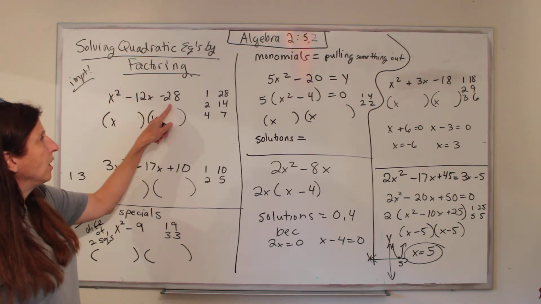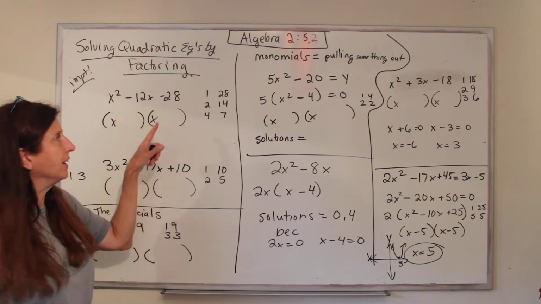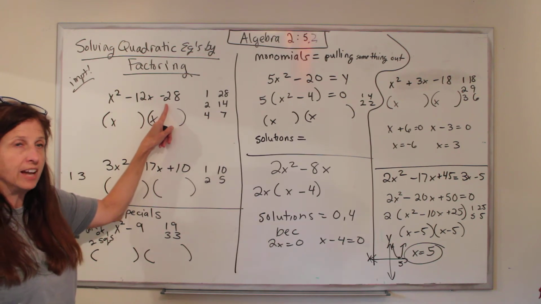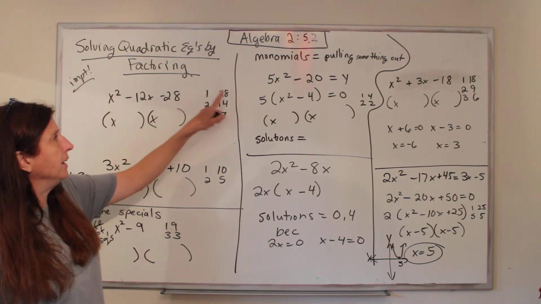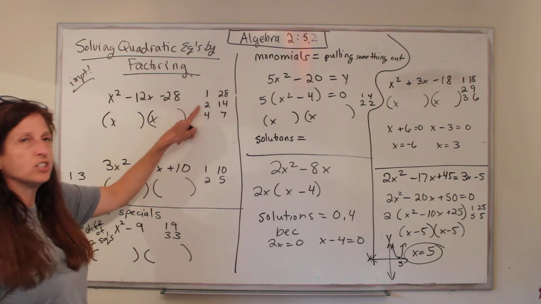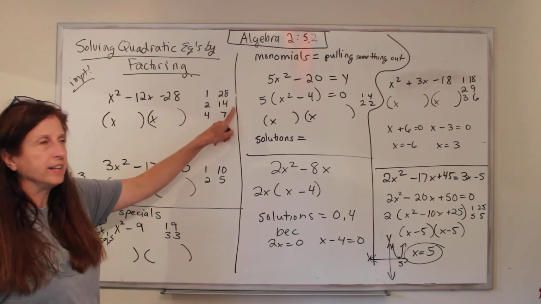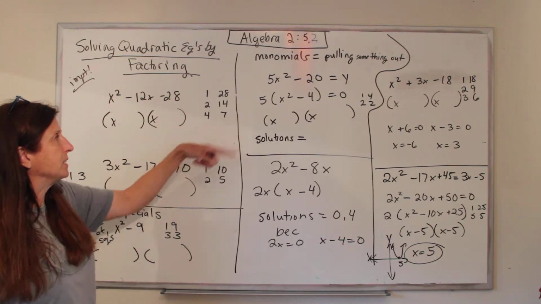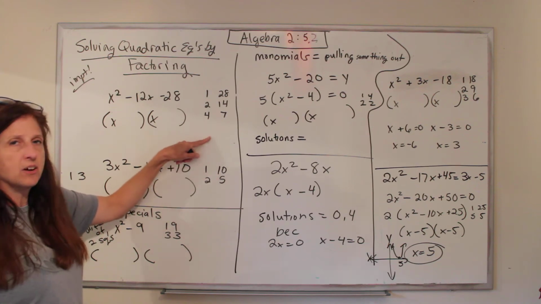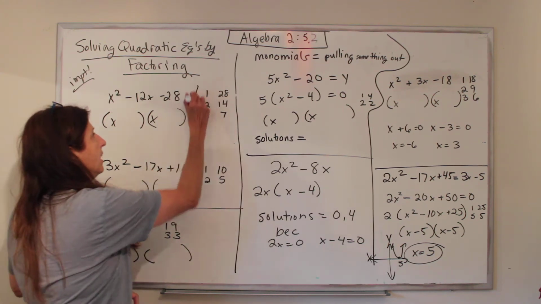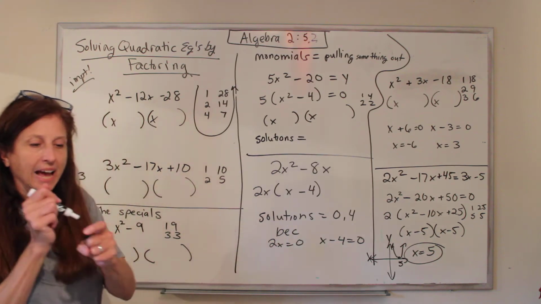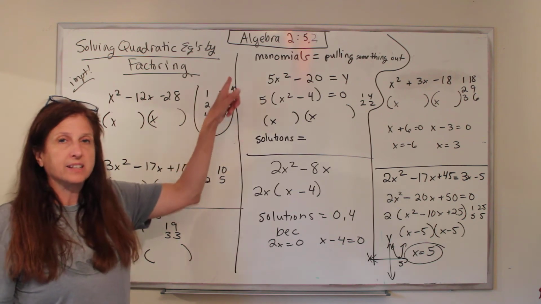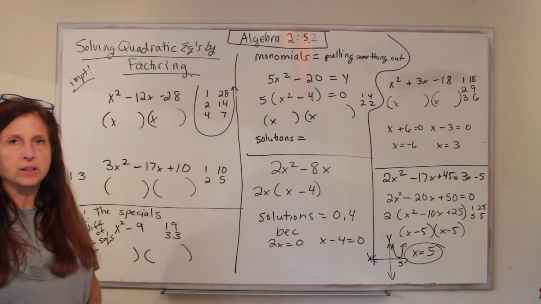And you write down its factors. Don't worry about the sign. Just write down things that you can multiply to get it. And I want you to do it in an orderly fashion. The first one I want you to do is 1 times that number. Next thing, does 2 go into it? Yes, it does, 14 times. Does 3 go into it? No. Does 4 go into it? Yes, 7 times. Does 5 go into it? No. Does 6 go into it? No. We're back to 7 going around our U, so we know we got them all. Because sometimes there'll be that one you didn't think of. But if you do it organized, like how I just showed you, then you won't get stumped.